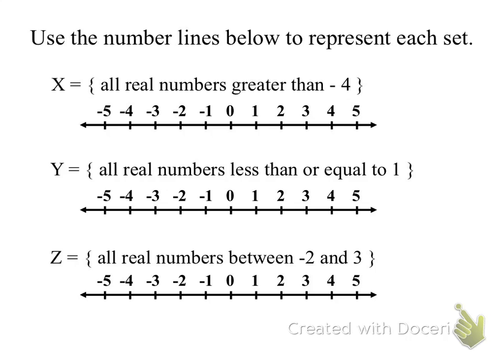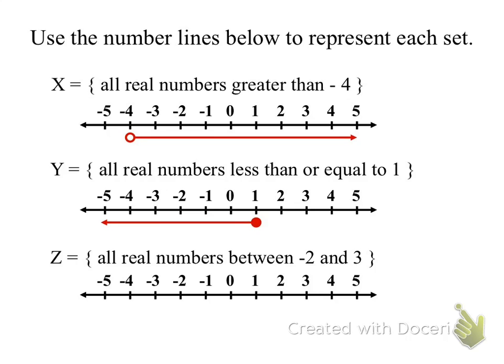An unfilled circle at -4, going to the right. Okay, we're starting at -4. It's an open circle, and we're heading to the right. So, a review of chapter 4. When it says all real numbers less than or equal to 1, make a solid circle on 1. Starting at 1, in what direction? Left. Good.